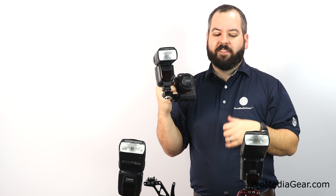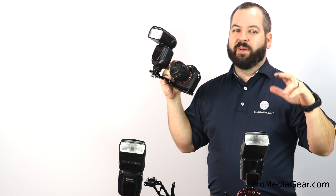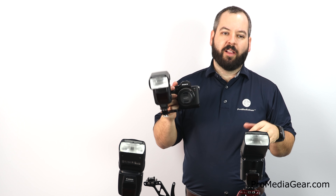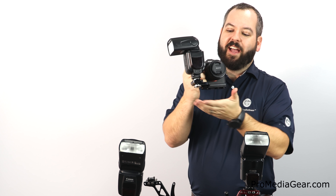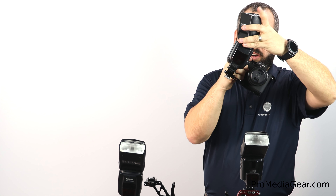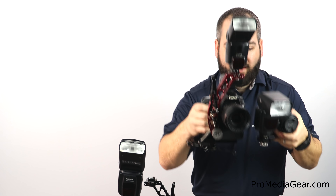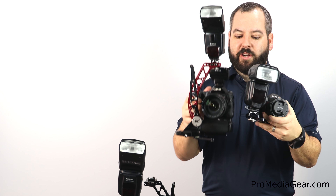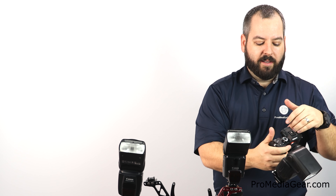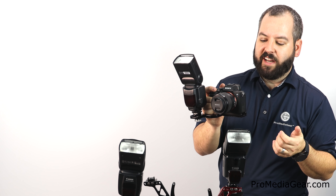Maybe I'm shooting a concert where I just don't have the opportunity to have a full bracket and they want you to be smaller — less intrusive. Now I've got a flash on a much smaller form factor. It's not blocking my hand at all. I can bounce it wherever I want, maybe put a MagMod on top. I can also easily put a transmitter up top — maybe it's a microphone — and have other lights in the room for a nice little fill flash.